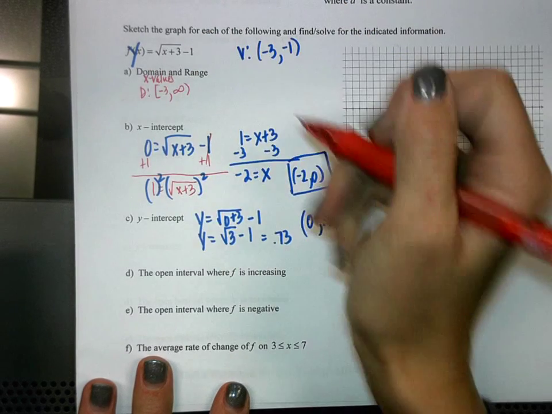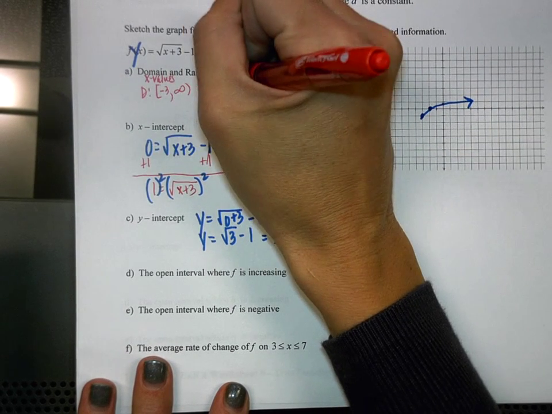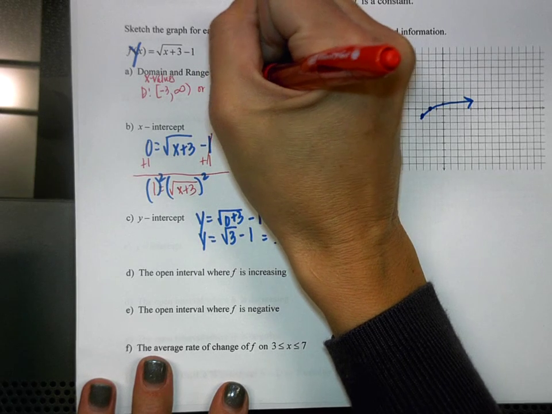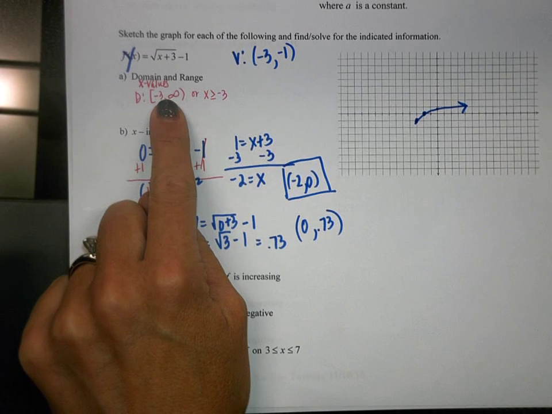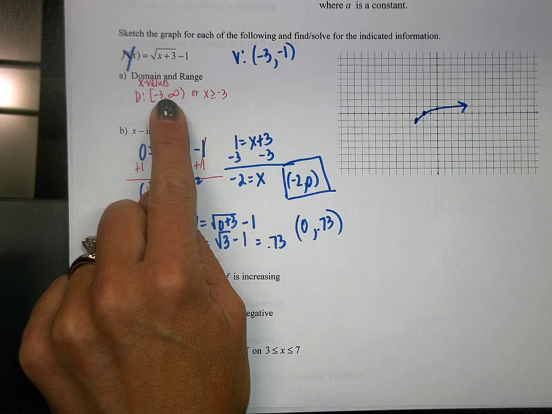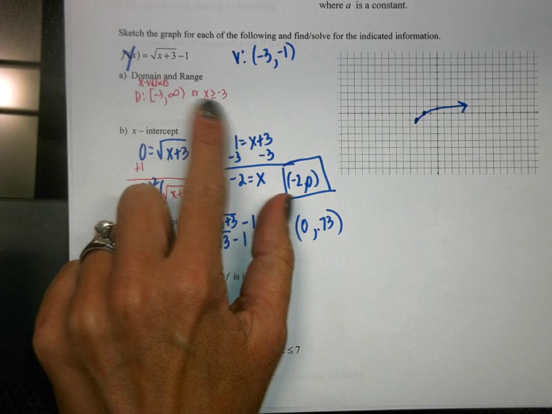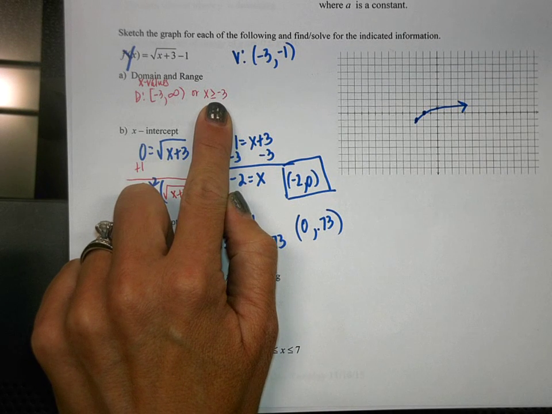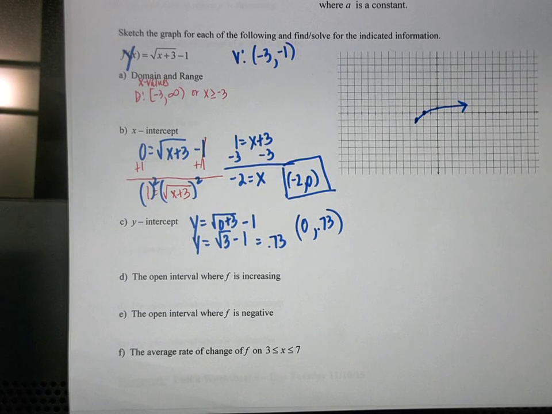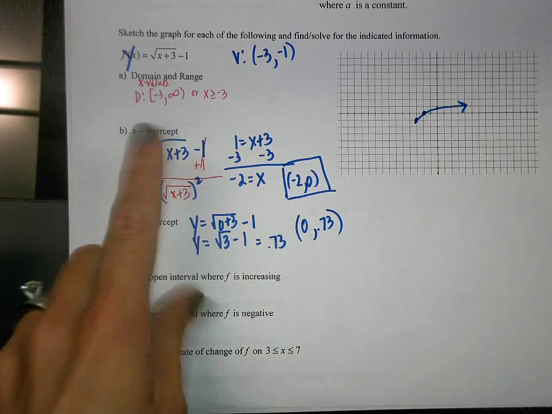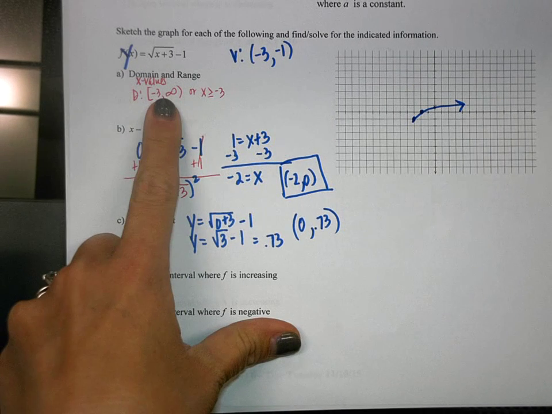Okay, or the other way you could have written that is that x has to be greater than or equal to negative 3. So we have interval form and inequality form. Okay, so either way is good. Which way do you guys like better? The bracket. This one? Yeah. I actually like that better too.